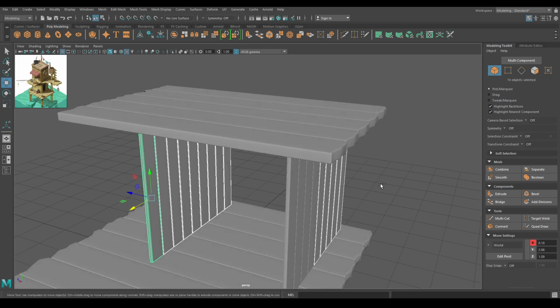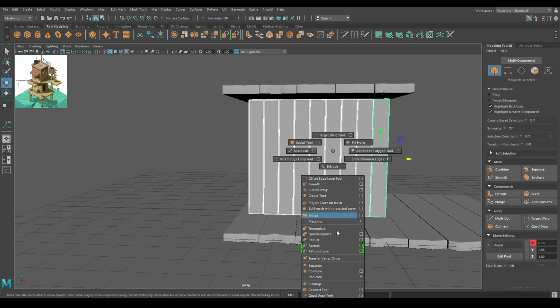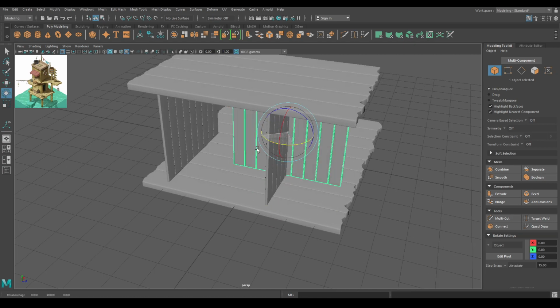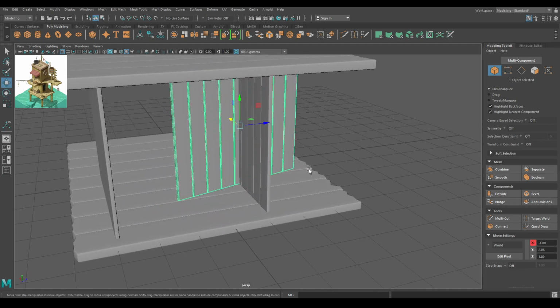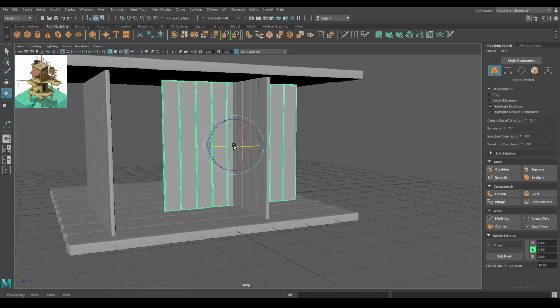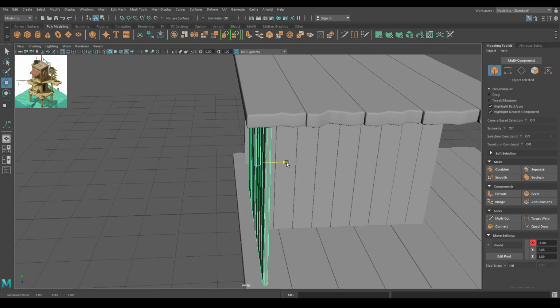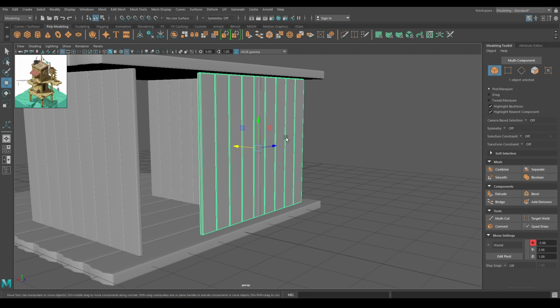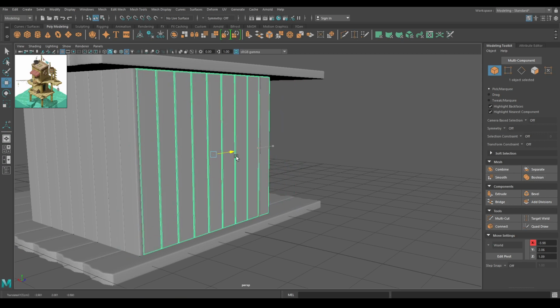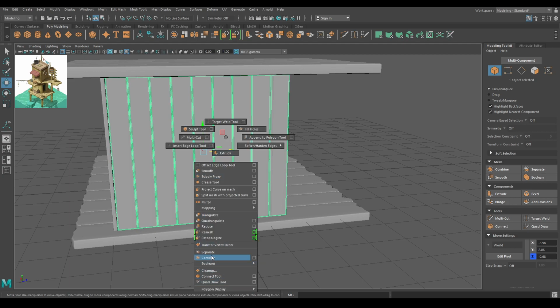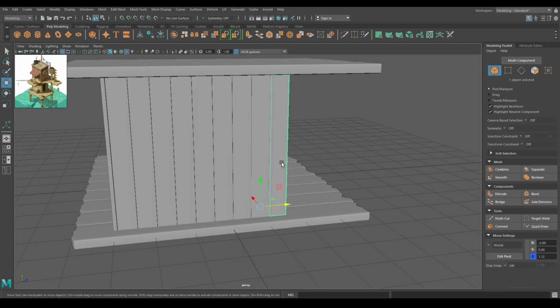Now select some of these and combine them, create another duplicate and rotate them. Place them here. And separate them and delete this last one.